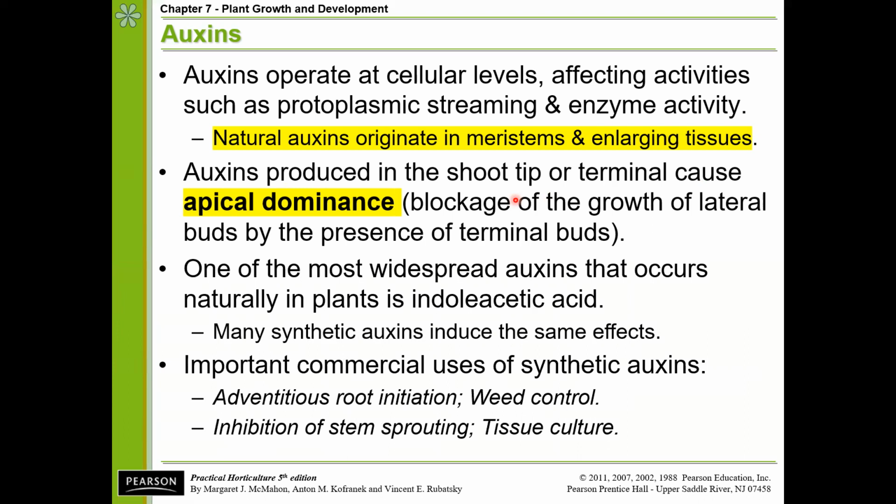is for rooting. We change the level of auxin to cytokinin to get them to form adventitious roots so that we can propagate plants, or to inhibit vegetative production in tissue culture, which we'll talk about in more detail later on. But just for now, think of auxins as kind of the rooting powder, but also occurring naturally in the meristems.